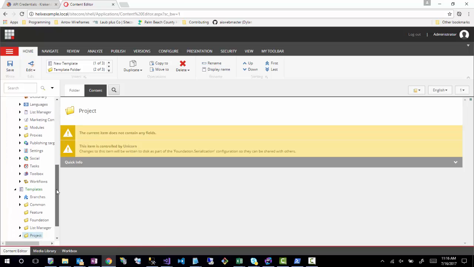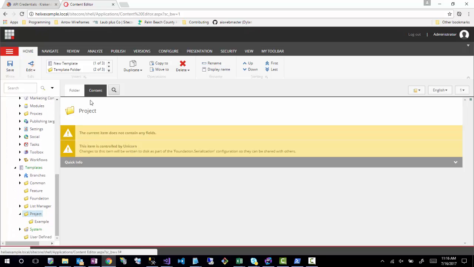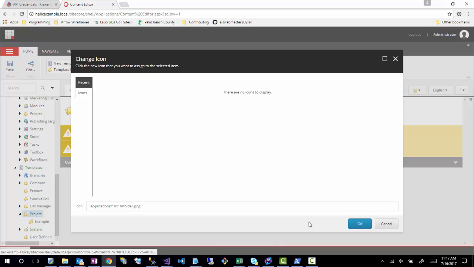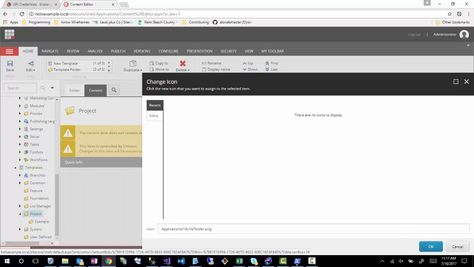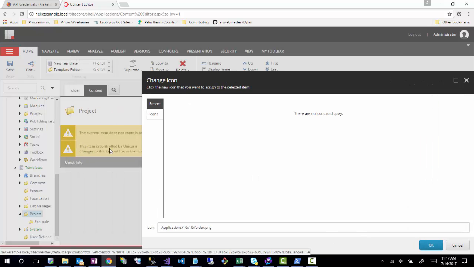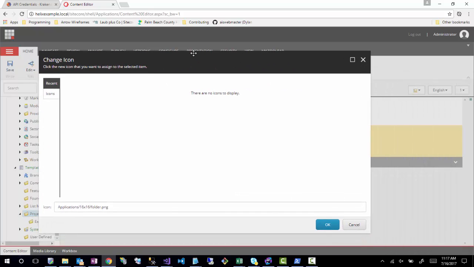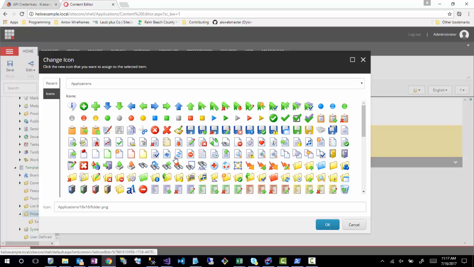So let's get started. The project needs an icon, so let's go ahead and click on the image there. There's another way you can access and change icons as well. You'll notice another thing is that it's controlled by Unicorn. If you look behind here, you'll see that it's already added to Unicorn. That's from the last session that we did. We're going to be adding a lot more things today, so we're going to have to make sure we alter our Unicorn configuration to make sure those items are added to source control.